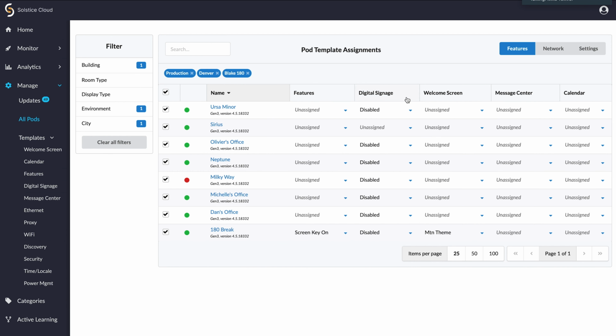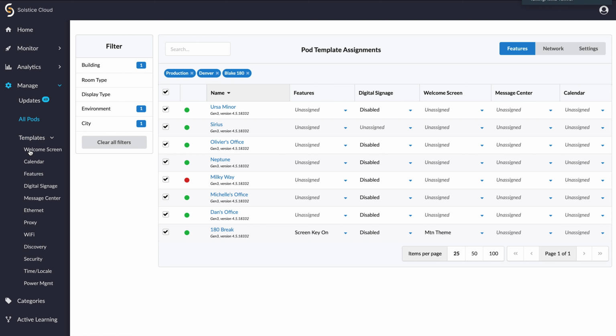And you can do this with not just the welcome screen. The same story applies to all the other cohorts of settings. If you want to have your feature set defined, what your digital signage should look like, your message center if you want to have some RSS ticker across the top and all that, you can do that in the exact same way. And all of those templates are right under here, under this tab that we found the welcome screen on. Now I won't go through and do a detailed walkthrough of each one of those because it's pretty much the same story. But that's the general idea.